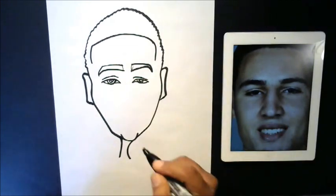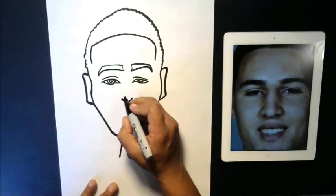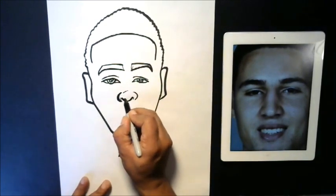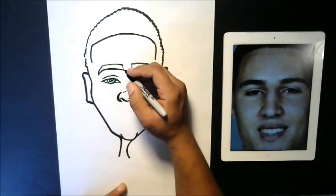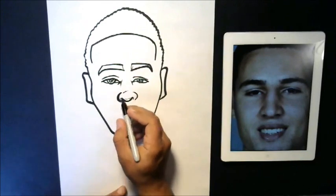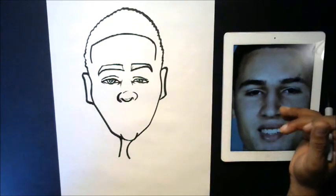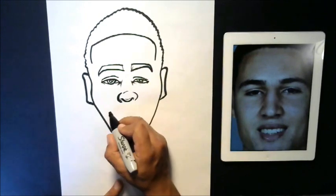Now the nose is pretty simple. I always start with the center and keep everything lined up. His nose is kind of round, so I'm going to draw the roundness of the bulk of his nose, draw the openings on the side, and then come around and draw the side of the nostril. With a smaller marker, I'll just suggest that this is round. Because when you're drawing with a marker and not using color, you have to learn how to use your strokes to make dimension in your picture. Study some anatomy — that'll help you understand why things give the illusion of how they look on the face.